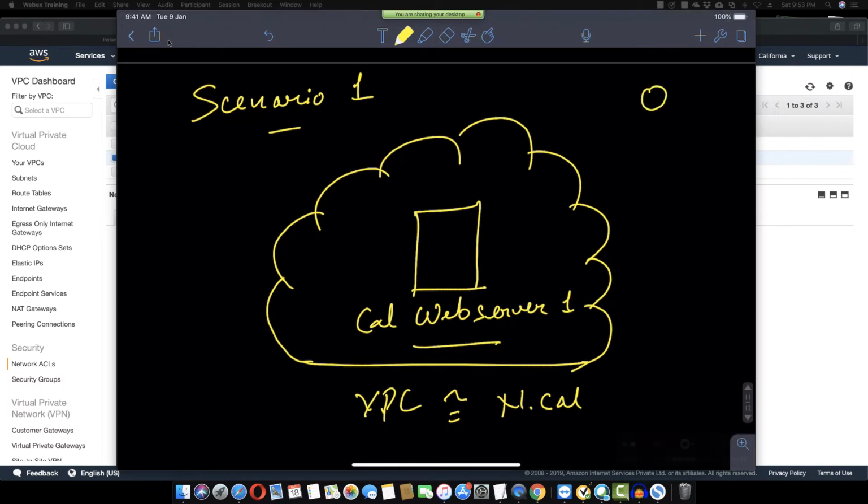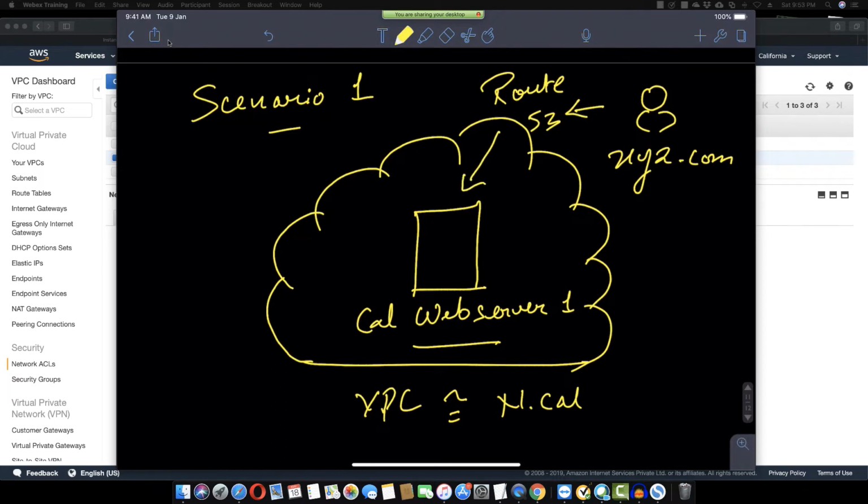The external user types my domain, learn AWS the hardware.in. So let us make it xyz.com. Let's imagine. The user types this domain on his or her computer. It hits Route 53 DNS servers. Route 53 then converts it to the public IP.